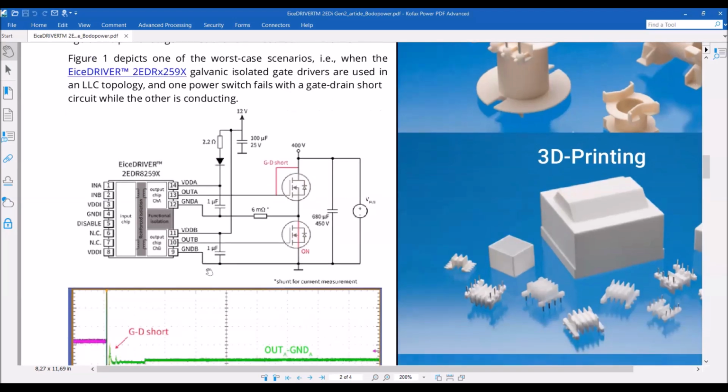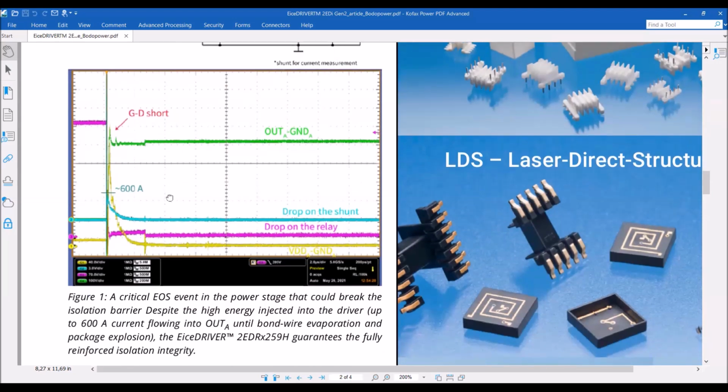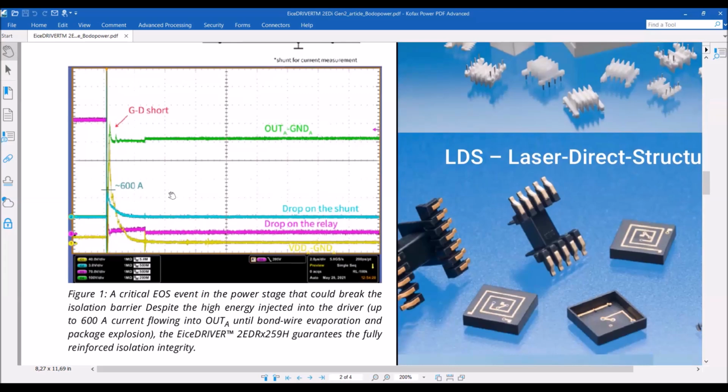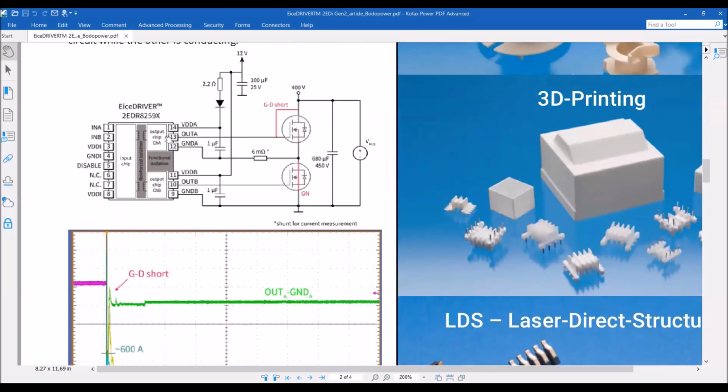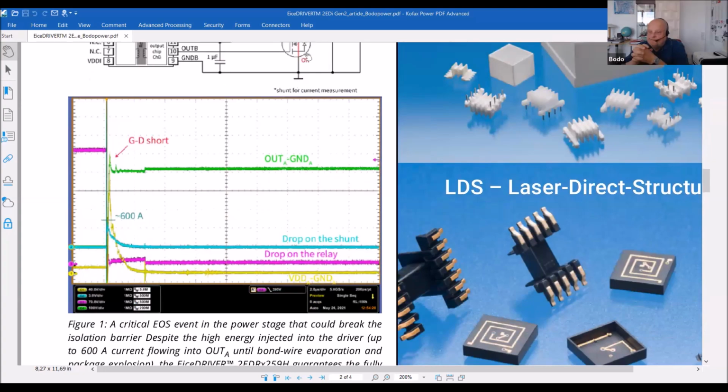So even if there is a destruction of the output chip due to electrical overstress, the isolation is never compromised. We also show some measurements here of the currents that can occur inside the driver. You see big currents that can go up to 600 amps. We saw this in the test, of course for a very short period of time. It will in the end destroy bond wires and damage the output chip, but the input chip is not compromised, so the isolation stays in place. Sorry, this is a bit of a complex topic, but I hope the audience got it.